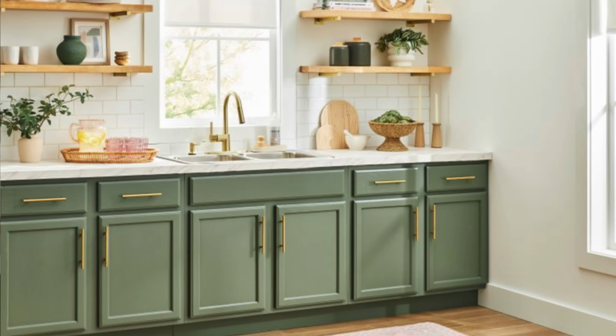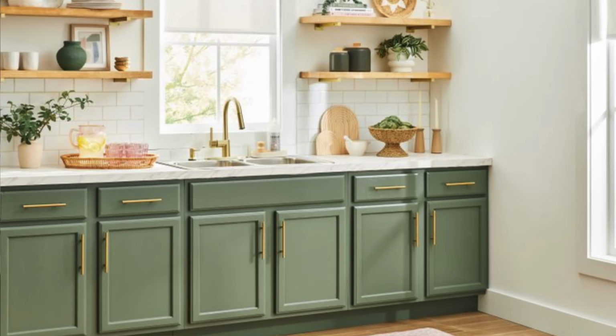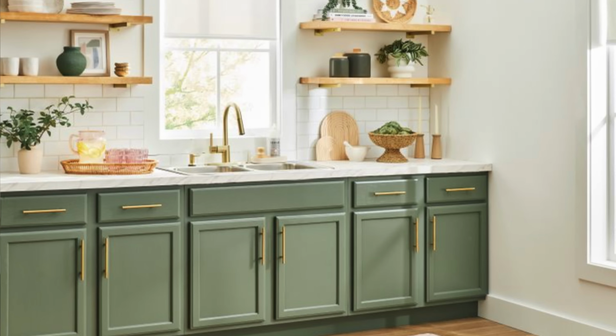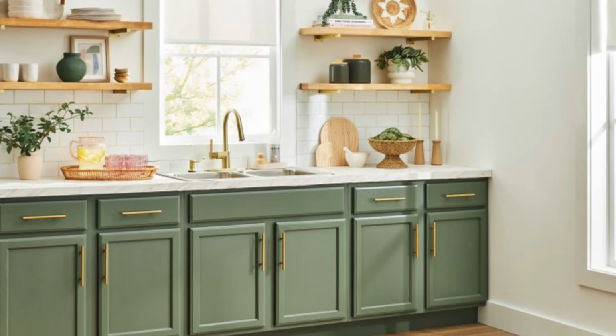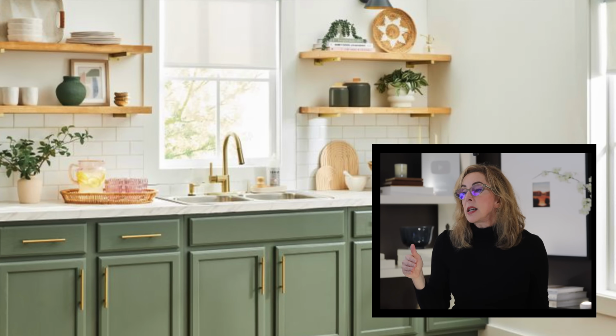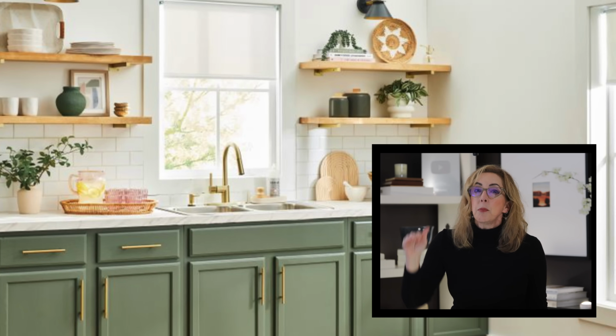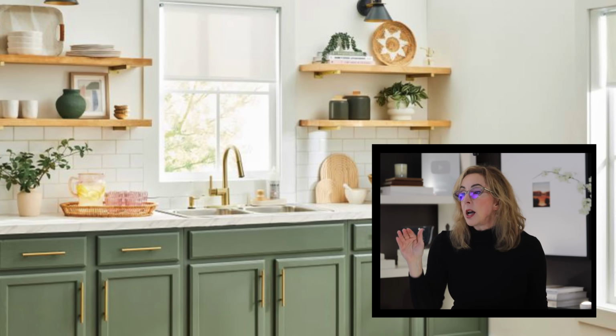Or, you can go the standard route, adding base color to the perimeter cabinets like you see here, and then doing some natural wood shelves up above. I think you all know how I feel about open wood shelves in kitchens. I'm not a huge fan unless you live in a Crate and Barrel display. But the reality of it is, it kind of ties in nicely with this note of sort of sagey green, kind of a natural tone, and it picks up a little bit of the storyline of the natural wood up above. So it's a nice way to add some color into the kitchen without overwhelming the kitchen with it.